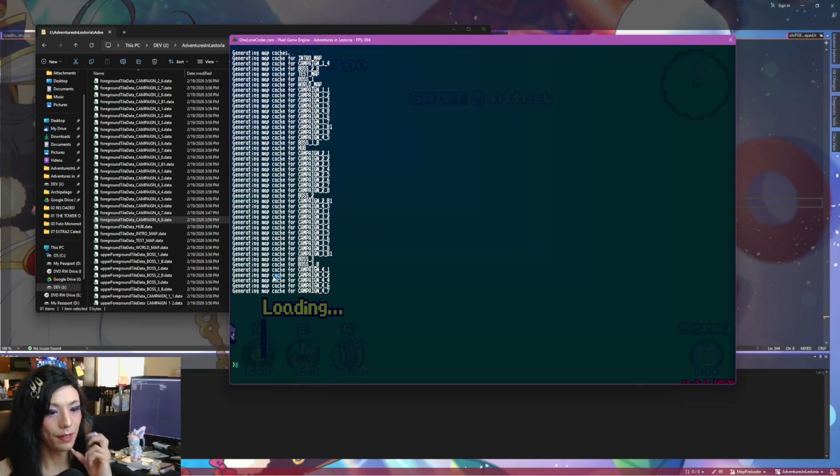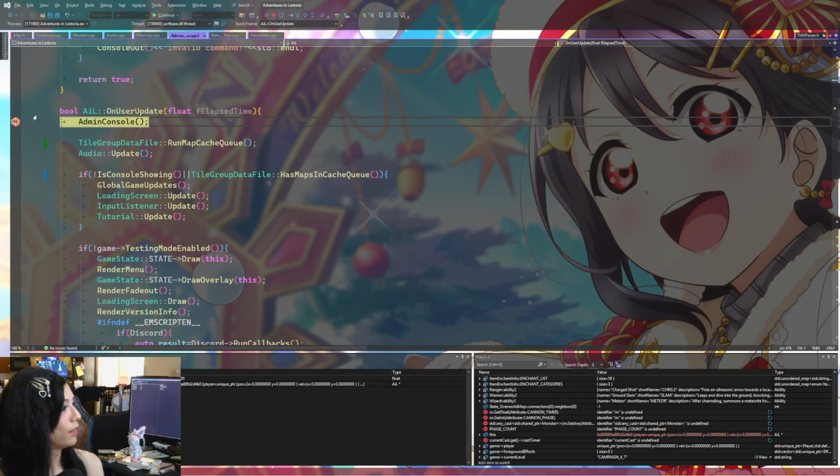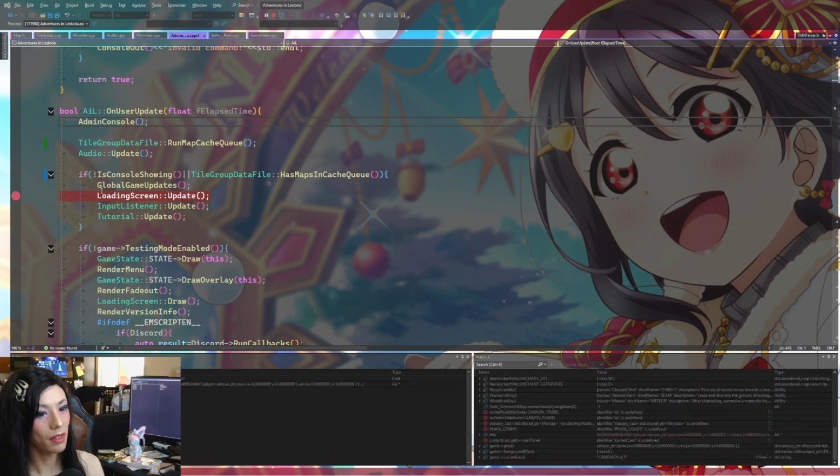For some reason, it's stuck somewhere in here. I guess we're gonna figure out why it's stuck now. I'm trying to imagine what it could possibly be. But we're clearly in here. I'm just gonna go to... I assume we're still in loading screen update. Oh, we're not.